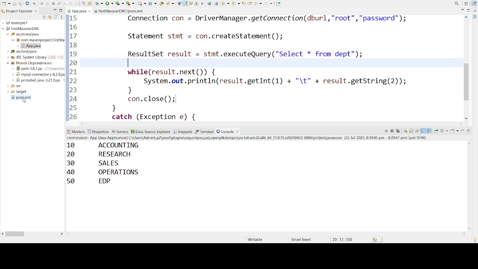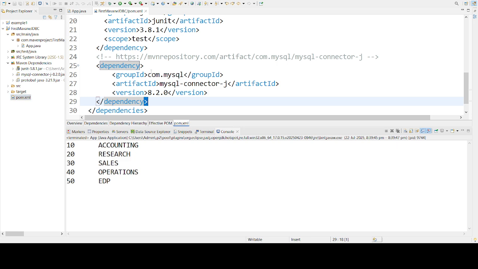Here we are not going to physically attach a jar file. Instead, we are going to visit the Maven repository, and from the Maven repository itself, we are going to select the MySQL server dependency. Once you choose it, go to the pom.xml file, position where you want to copy the dependency, and paste it with Control V. The moment you save the pom.xml file, it will automatically download the jar file into your .m2 folder.